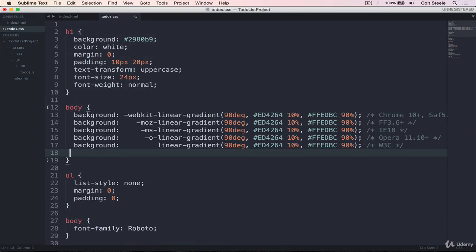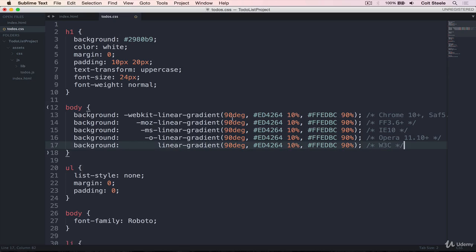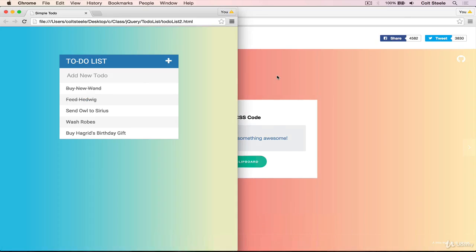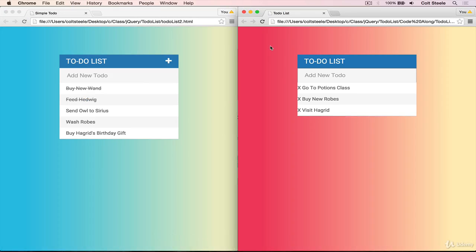So it's really just one line, but there are all the different browser prefixes. So for Internet Explorer, for Firefox, for Chrome, for Opera, all these different prefixes. But what it does, we're setting the background to linear gradient, and we're picking two colors and different percentages of those colors, and also the angle. So let me show you what it looks like now. If we refresh ours, we have this nice gradient.